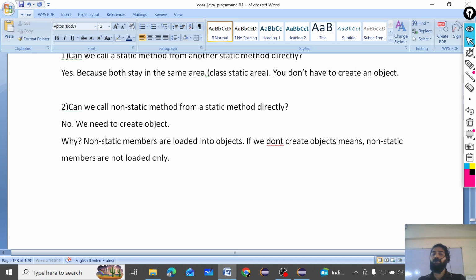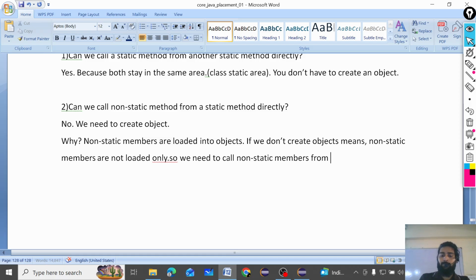Non-static members are loaded into objects. So we need to call non-static members from an object reference variable.